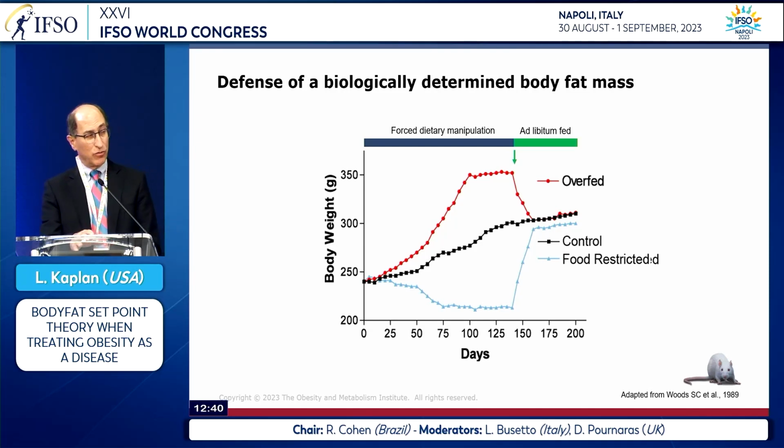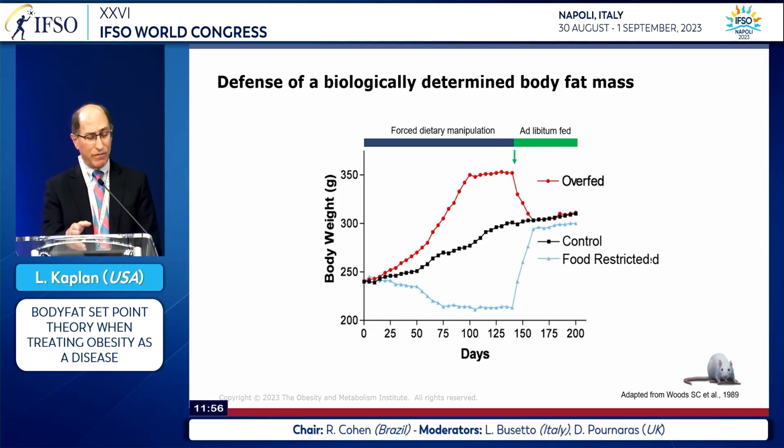A second group of animals was given a gastric tube and overfed by 15%. And that 15% caused them to gain weight. And they continued until the green arrow to be overfed. You'll notice that they stopped gaining weight during the period of time that they were overfed. But they were overfed all the way to the green arrow. And then the third group of animals was underfed by 15% by limiting the amount of food in their cage. And so they lost weight, and they were underfed until the green arrow, but they only lost weight for part of the time, and then they stopped losing weight, even though they continued to be underfed.